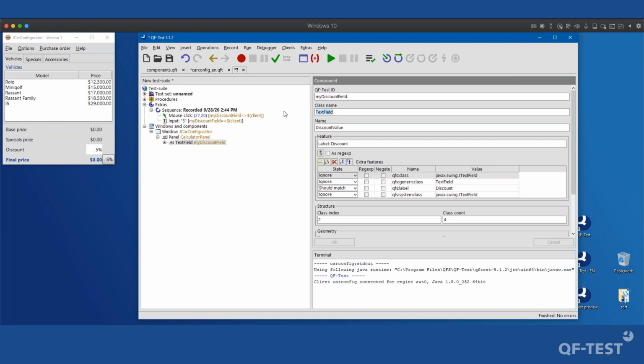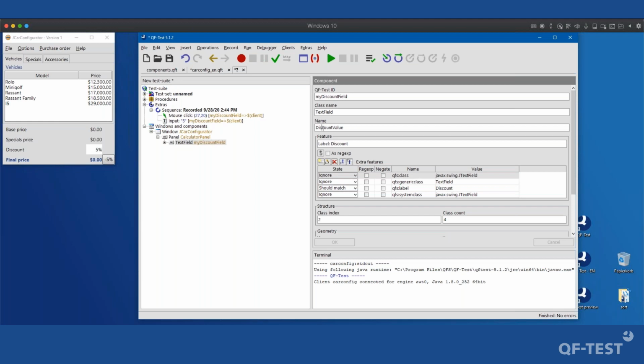Therefore, QFTest is using some predefined generic class names like text field, combo box, radio button, table, tab pane, whatever. So all the default generic classes which are available throughout any application. It's the same for JavaFX, it's the same for web applications. So QFTest is using abstract classes to simplify the maintenance of your test cases. So this is getting information out of the application, so which class or component type this is implemented in.